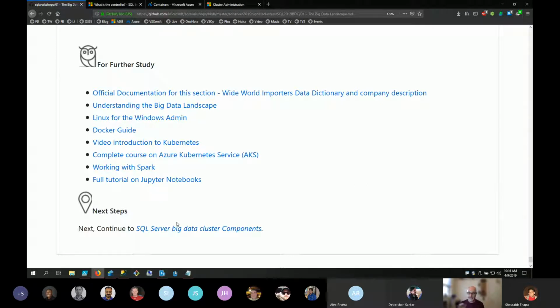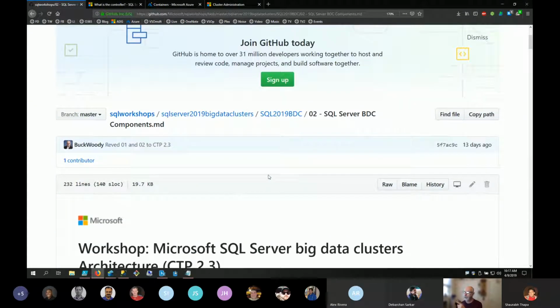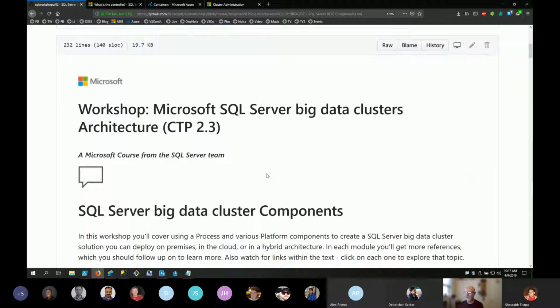All right, now let's get to today's lesson, and then we're going to jump back and forth in these various tools. I'll make the assumption that you're either just going to watch what I'm doing here, or that your prerequisites installed correctly and that your cluster is up and running correctly. If all those things are true, then we'll get started on the components. All right. So now we know all of the pieces that we need to run the components. So we are in module 02, which is really the third module.